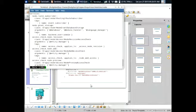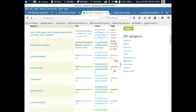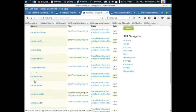And the cache service is a good example of that, the overall caching service, because in that cache, the factory that generates that tries to find the right service for a particular cache bin. Let me show you this. I think we have time. All the services that are called cache have a tag of cache.bin, I forgot what the tag was. All of these services, like cache.bootstrap, config, these are for caching different types of data. There's a default one that's for generic data, and then there are all these different ones, an entity cache that's separate, a menu cache that's separate. Those are things like if you do drush cc, you can clear just part of your cache, the menu cache or the entity cache. So you can programmatically go and ask for all the cache.bins and then check each one to see which one is the appropriate one. Yeah, in principle you could.